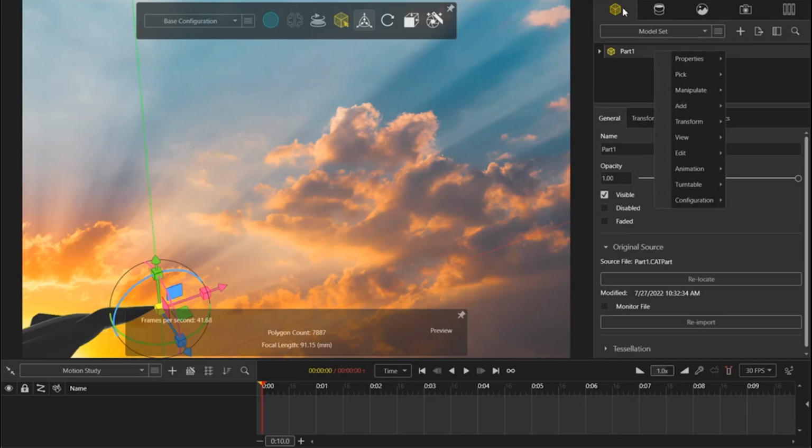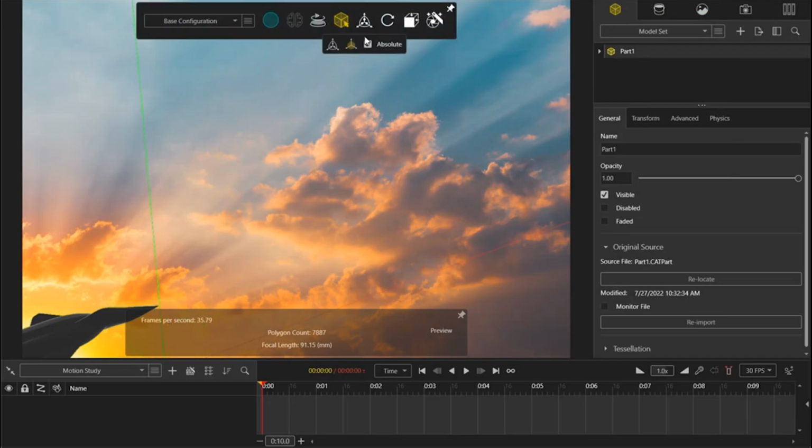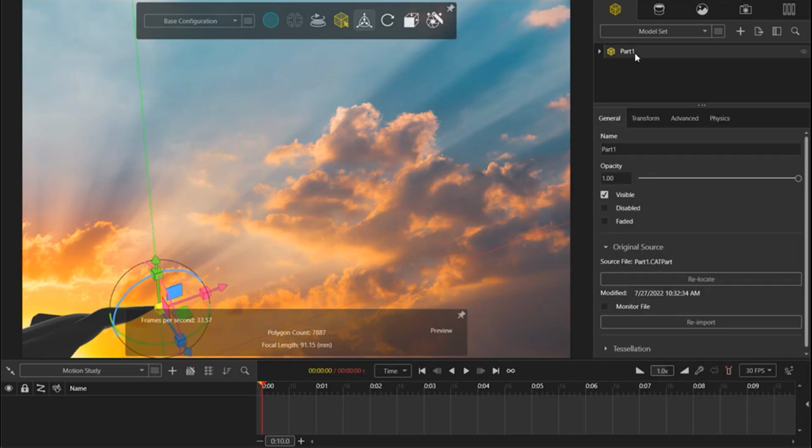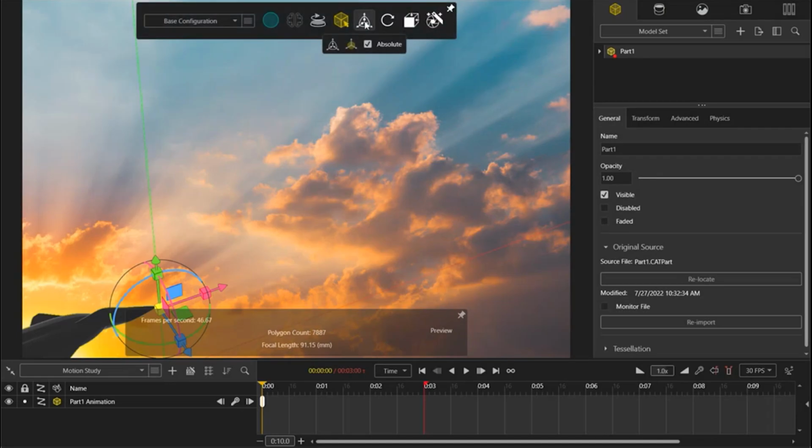So you go back to your model in your palette here on the right-hand side. You right-click on that, and we're creating a keyframe so that we can create some movement. Switch this one. There we go.